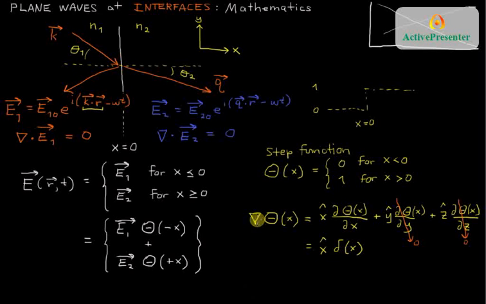So now we have the mathematics established here. We know how to write the electric field in this entire region as a sum of two well-defined single-region plane waves that are simply only existing on the left-hand side or the right-hand side of this interface. Before we move on to actually evaluate the divergence of this electric field, let's just make sure we can understand physically what this combined electric field means in terms of polarization.